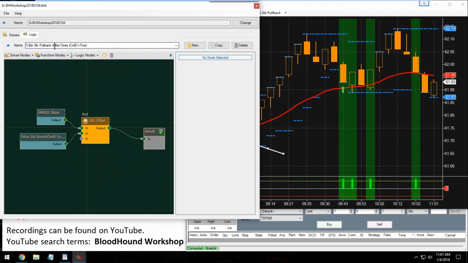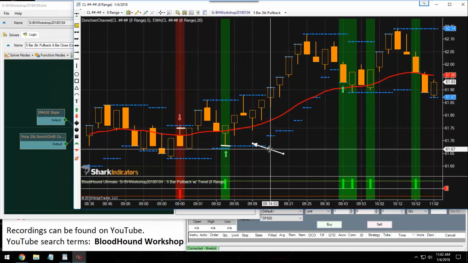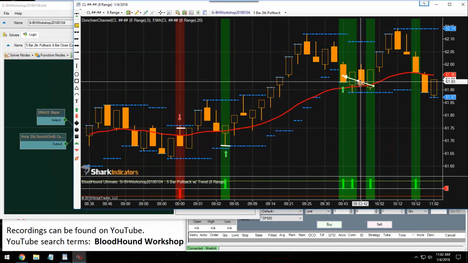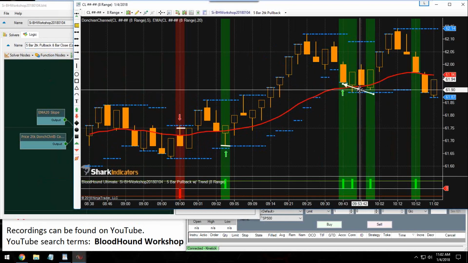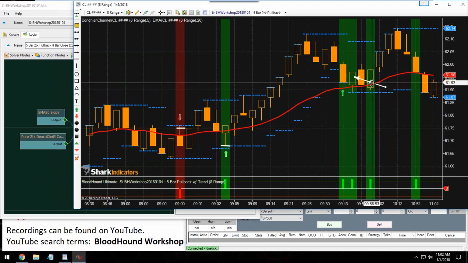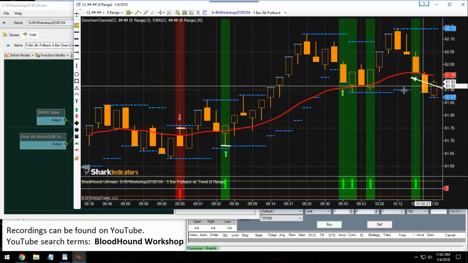So this is a 2-tick pullback, and the bar has to close. And we want the bar in the direction of the signal. So, for example, let's find an example. Well, there we go. This would be one. So this would be an up bar. This would get knocked out, right? This is a down bar, so there would be no signal there. There would be a signal here. This is an up bar. That's an up bar. This would get filtered out because that's a down bar.